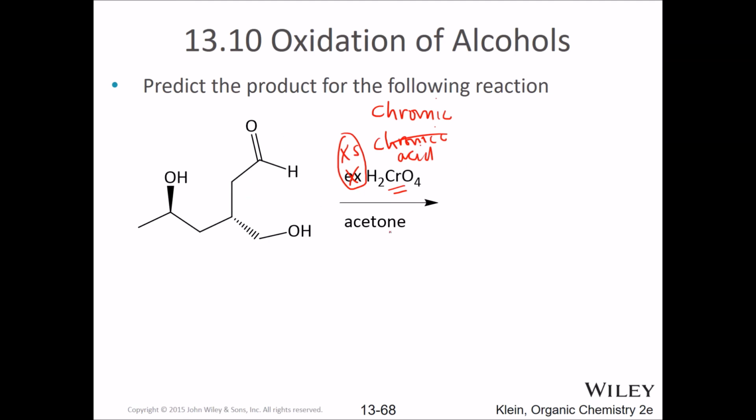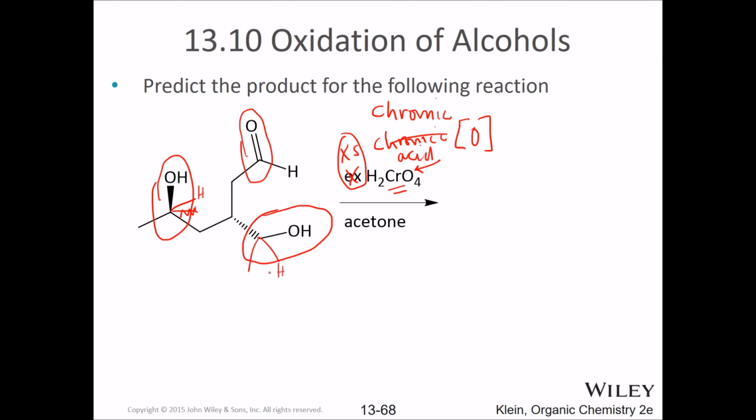What I'm going to do when I see chromic acid, I see an oxidizing agent. Aha! Because all those oxygens, I see an oxidizing agent. I go through here and look for something that can be oxidized. That can be oxidized, that can be oxidized, and that can be oxidized. That's an aldehyde. All three of them can be. So chromic acid is going to give me the most oxidized thing possible. There's only one alpha hydrogen here. There's two alpha hydrogens here, and there's only one here.